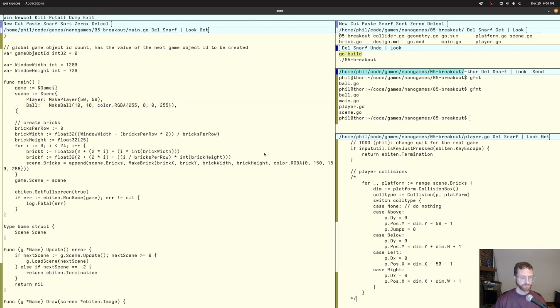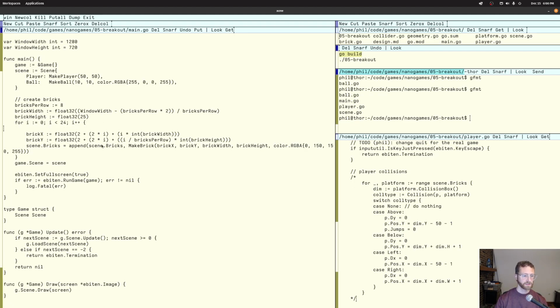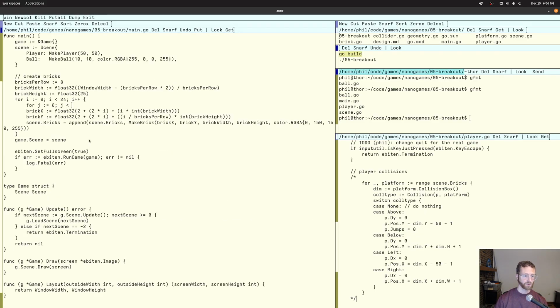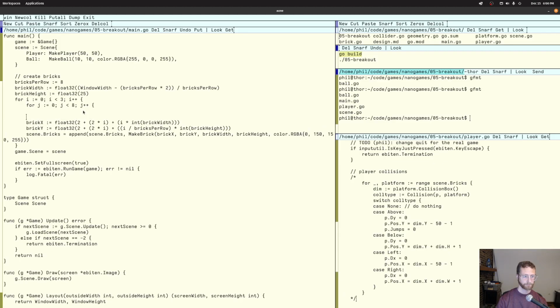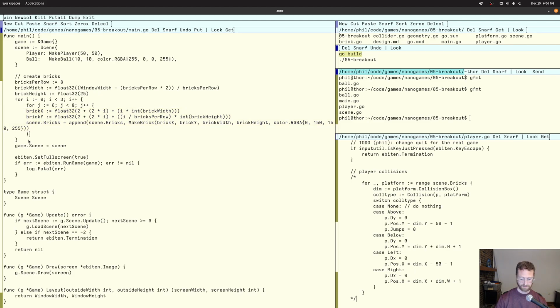So let's go back to the main code. Let's maximize this. And let's do this better. Oh, yes. So for each I, so for this will be, let's do for J. So I will be the number of rows. So we're going to have 3 rows of 8. Okay, so then we can take this. You know what? Let's just do this. Paste. There we go. Let's put this. Let's reformat because I like having everything formatted.